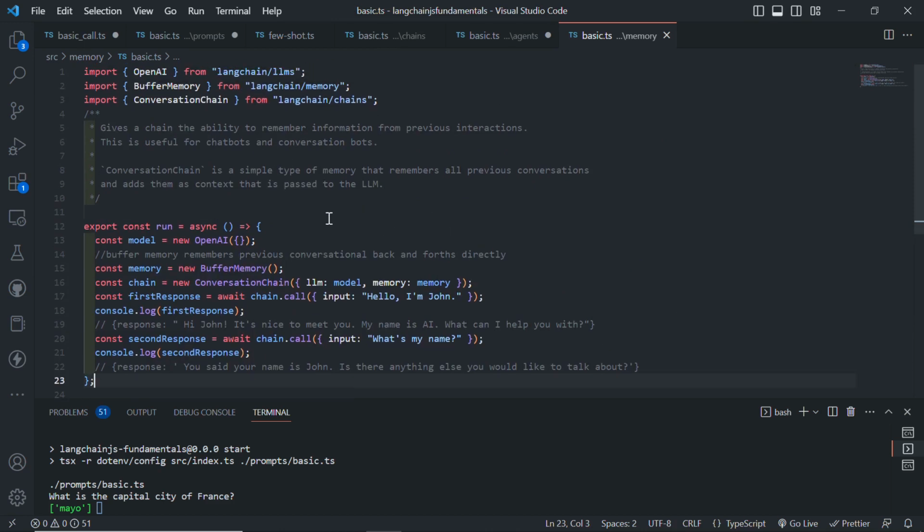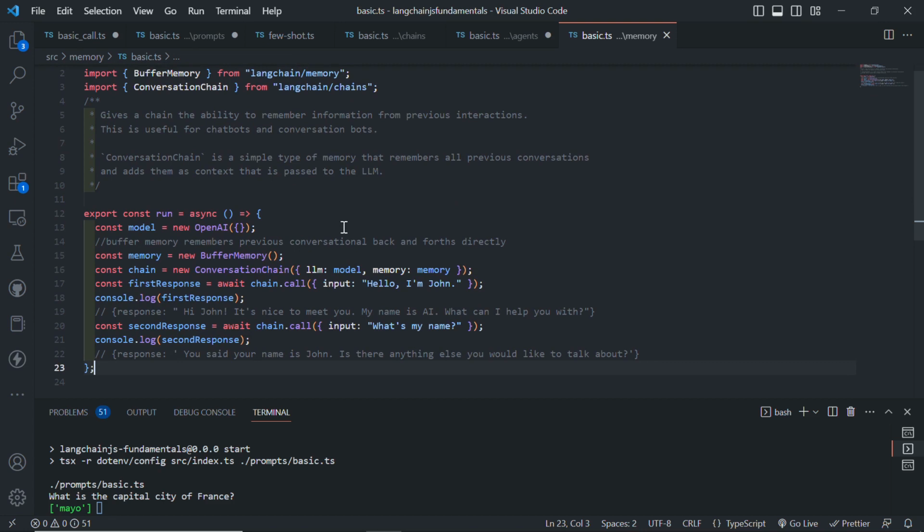So what's memory? Memory is basically giving the chatbot the ability to remember previous conversations. If you remember, one of the big challenges is that when you're interacting with these chatbots or you try and make your own chatbot, they don't have extensive memory and sometimes no memory.